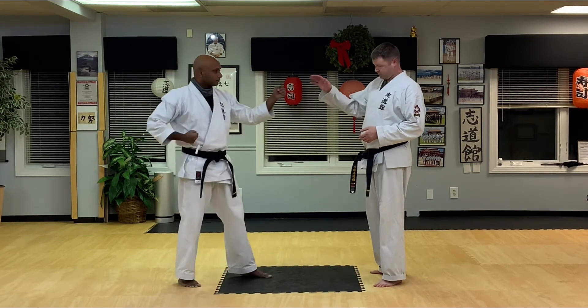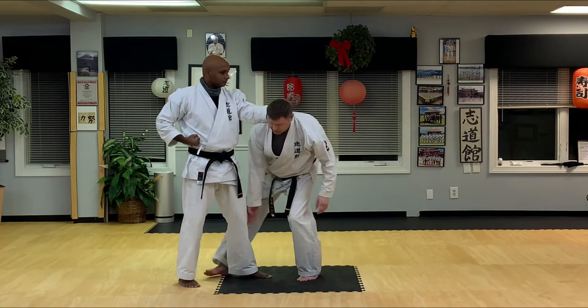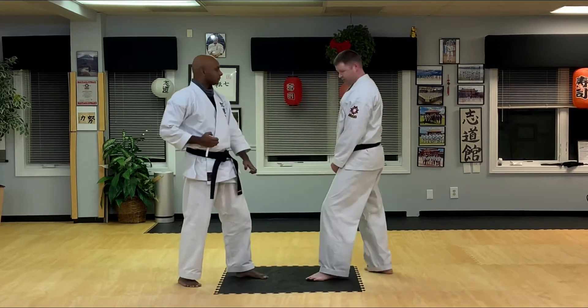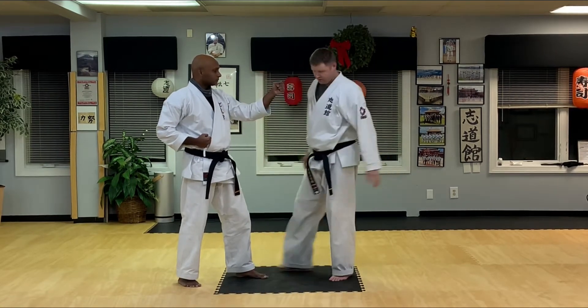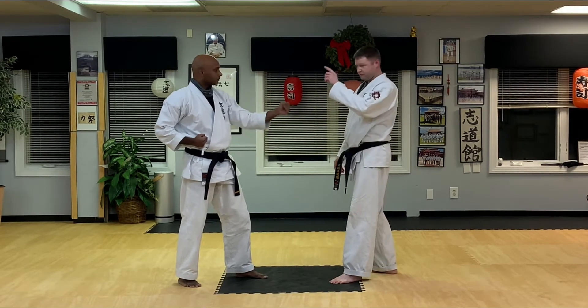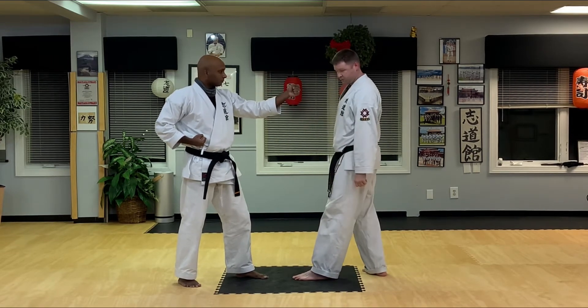So my partner Daniel — I could easily come in and he could easily lift his leg up around and I would not be able to throw him if he doesn't want to. Because he's got his bounce here, his posture straightens him down, he's strong. I need to ensure that his balance is off. So that's why we're going to focus on the punch and the push in this part of the drill.